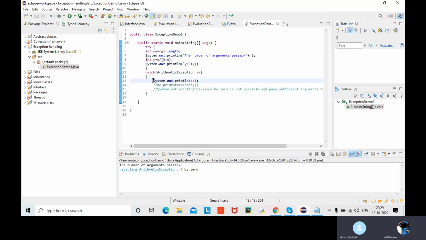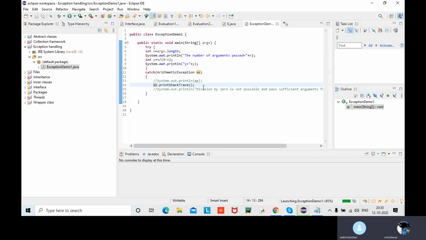So I will put a comment. But it is not going to show you the line of error. Is it not? What is the line of error? Please tell me. You did not count the number, you can see it there itself. What is the line where the JVM is encountering an exception? 8. Exactly. And the program name is ExceptionDemo1. Right? But here there is no information. I want that also. So let me put a comment here also. Let me open the second one. Let me run.